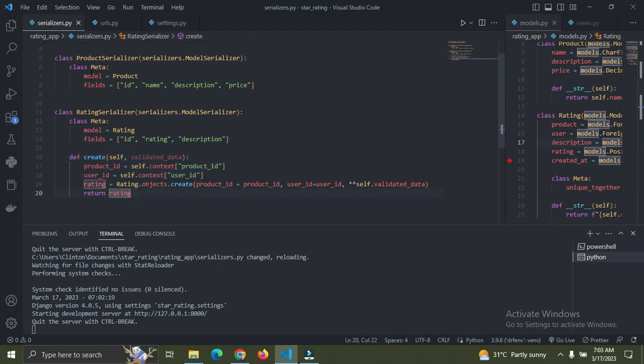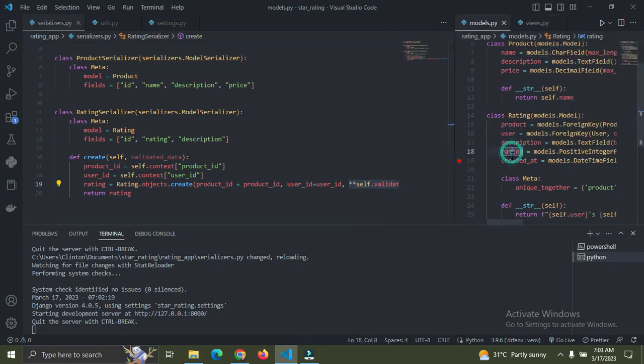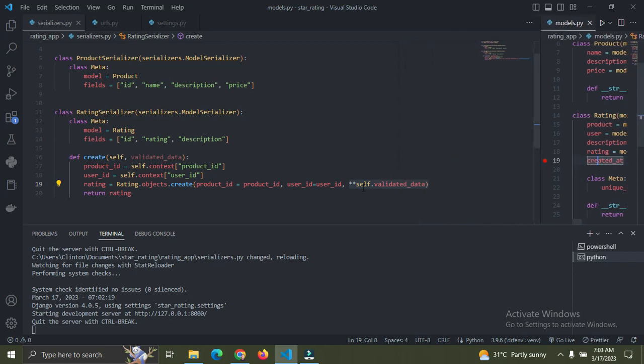On the serializer, I then have to say Rating.objects.create with the product ID, which we have up here, then our user ID, which I've gotten up here, and then the other fields. Instead of saying description, rating, created at, I'll just say self.validated_data. Self.validated_data is going to return the values for these other fields I declared here.